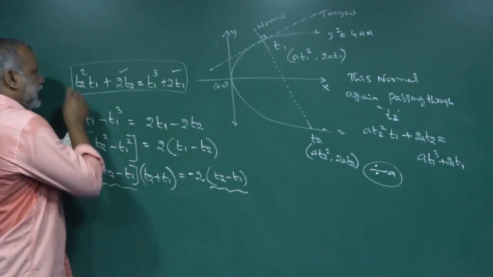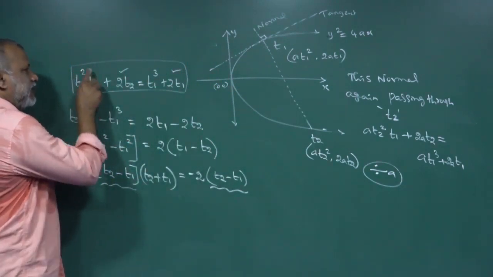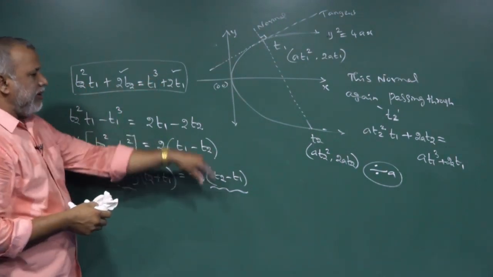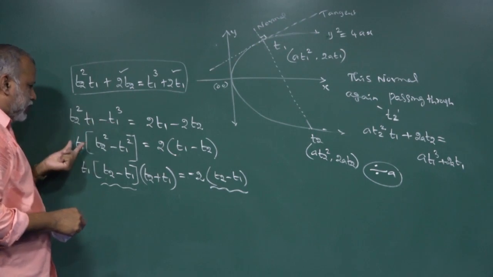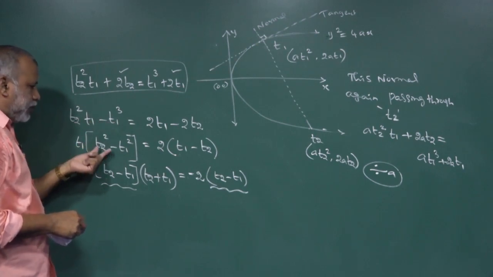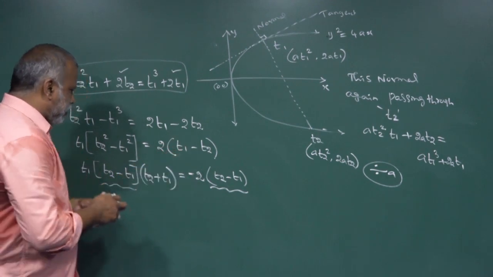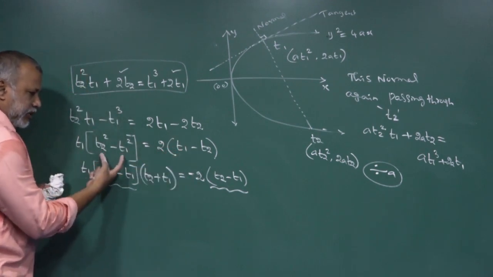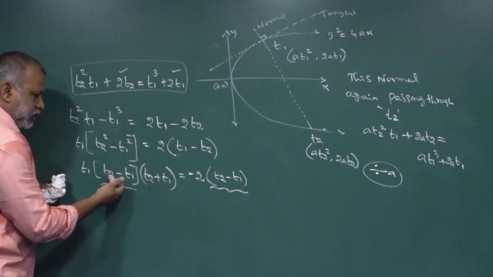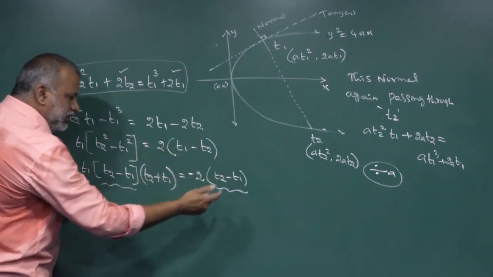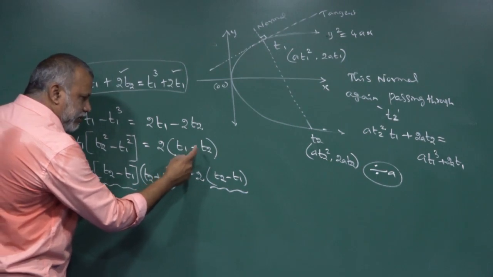See this one: t2 squared t1. It has the cubic. Here also cubic. Convert the cubic family to one side, the remaining to the other side. From this we are able to take out t1. Then we are getting t2 squared minus t1 squared. Here we are able to take 2 (t1 minus t2). Then it is in the form of a squared minus b squared. It can be factorized: t2 minus t1, again t2 plus t1. But in your RHS side, you are having the factor t1 minus t2.